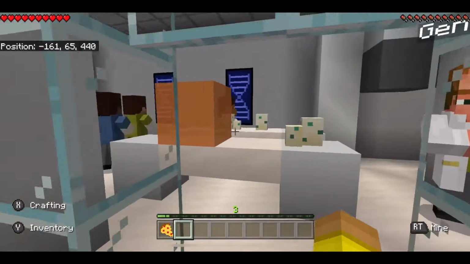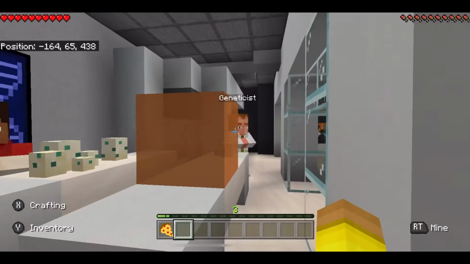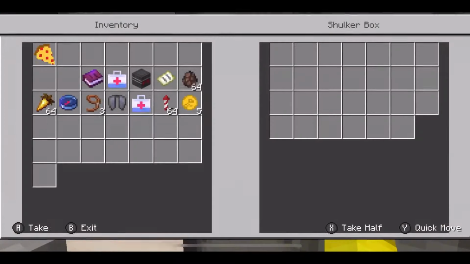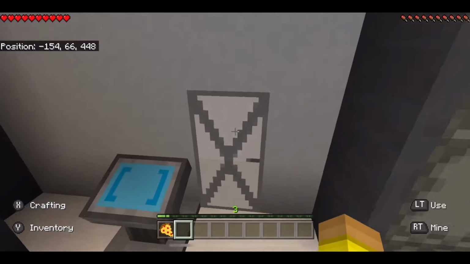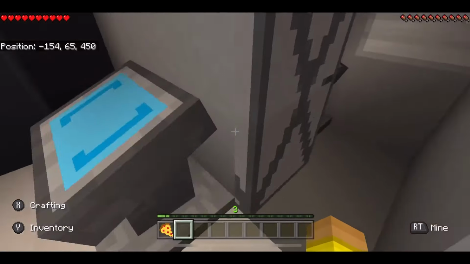We have some eggs here. So much people here. I wanted to be the first here, but apparently I'm not. What's in here? Nothing. Ooh, what's this? Oh. Okay.